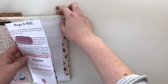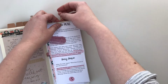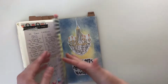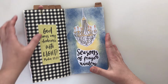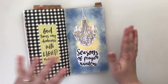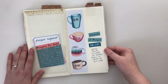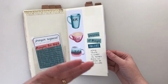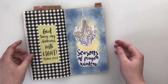I love the season of Advent and just think that turned out really, really cool. And so I'm just using a little paper clip to keep them all together. And then, because God really put it on my heart, I was only going to do one for winter. And then I thought, no, I want to do one for Christmas and one for winter, because I think they're two kind of different seasons. And Christmas to me is a season full of joy and a lot of positive things, but winter I think can be really hard for people.